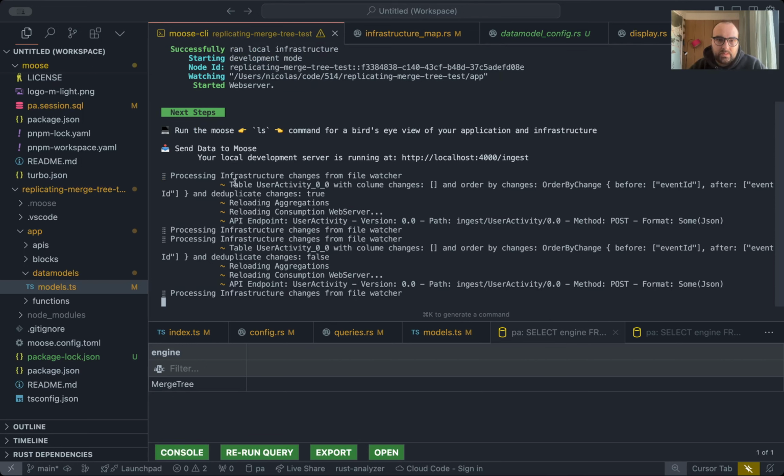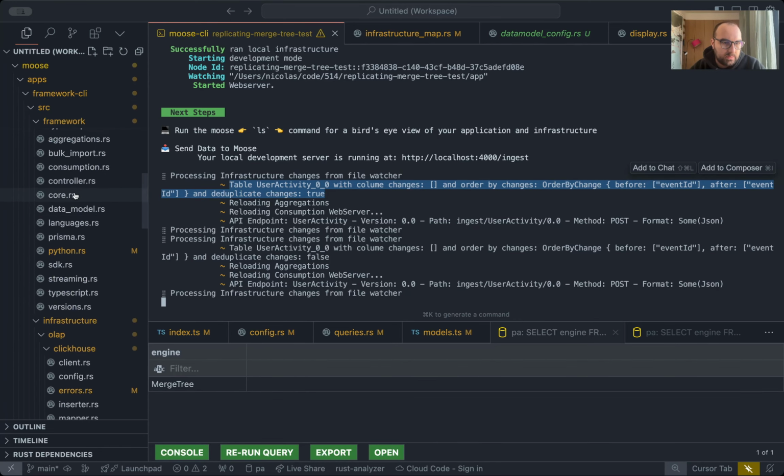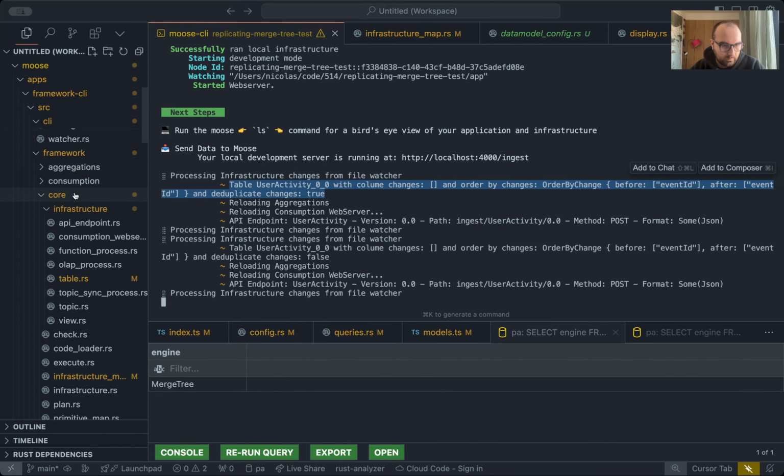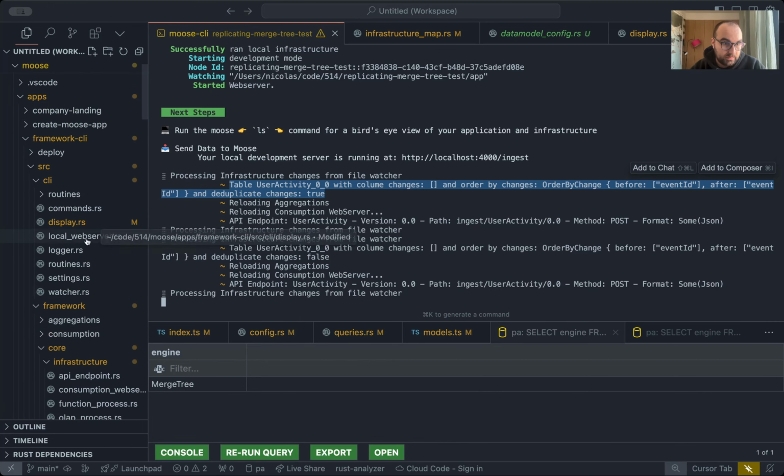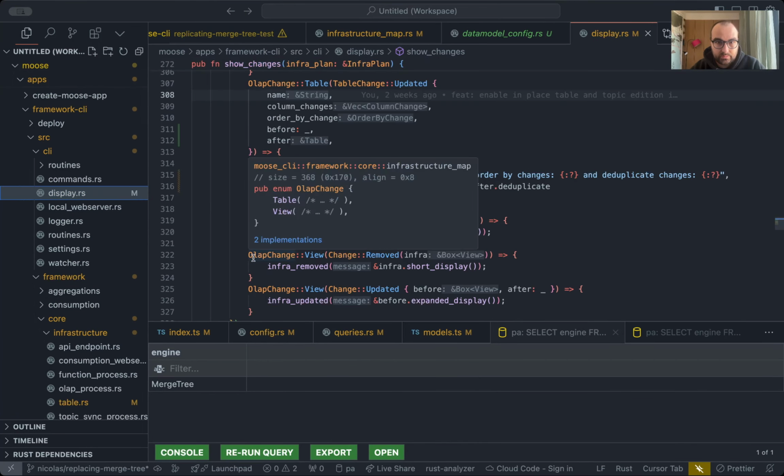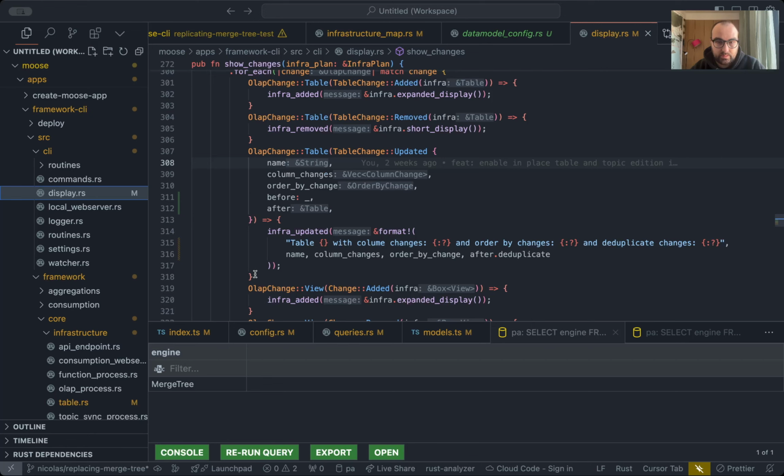Okay, so one thing that I want to do though is warn the user a little bit better than this, because basically we're deleting the table and recreating it, and we need to let them know.